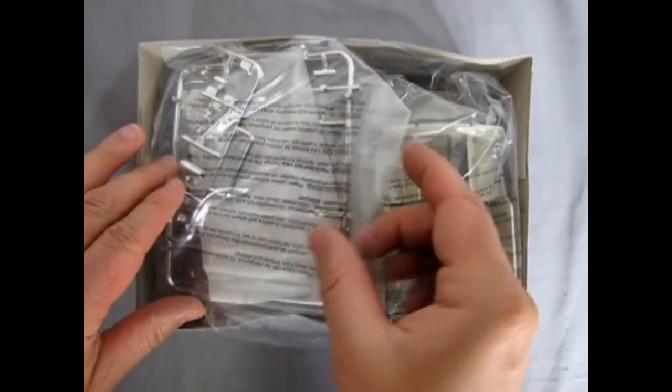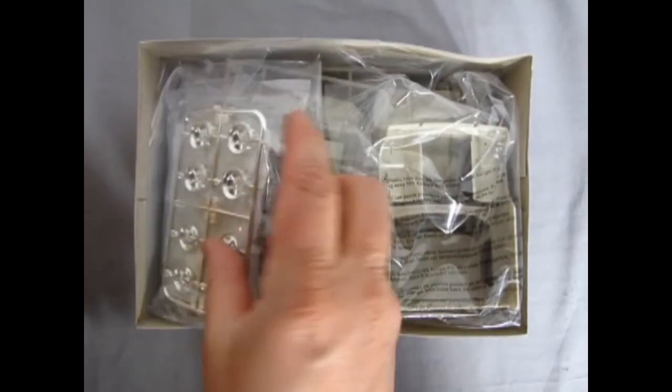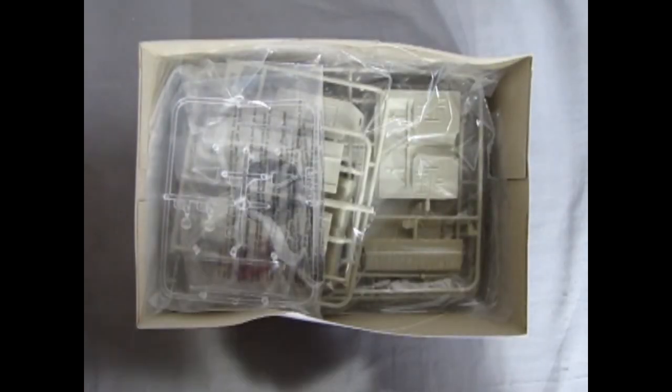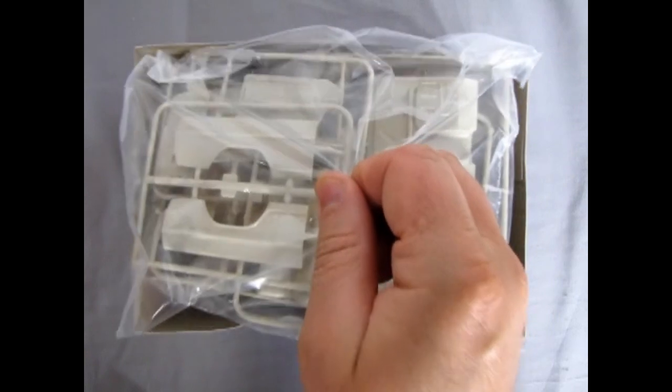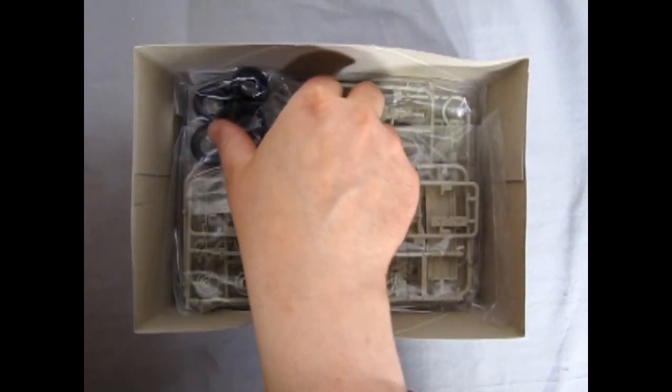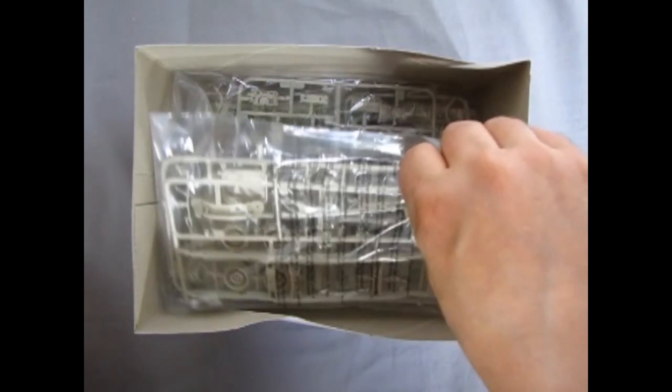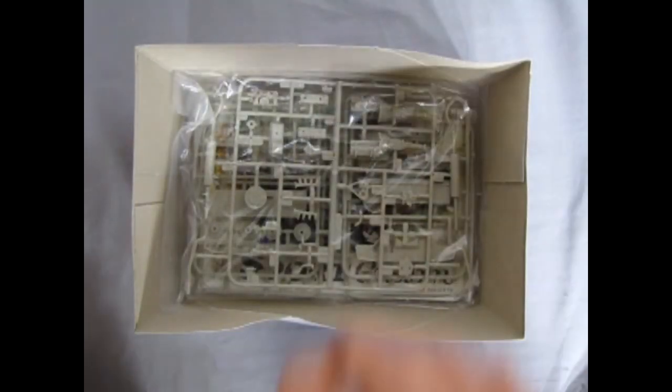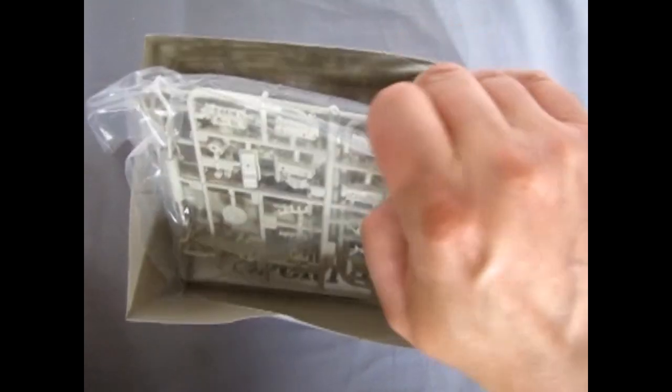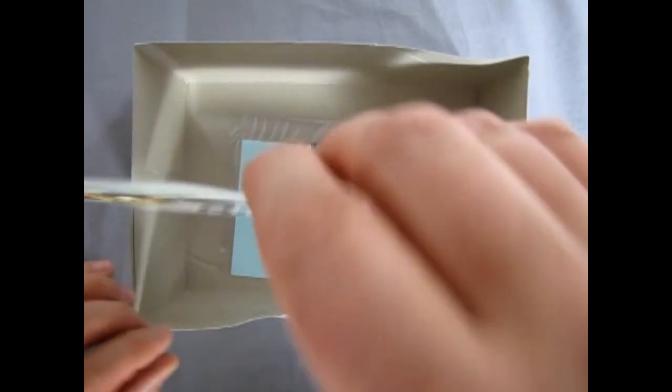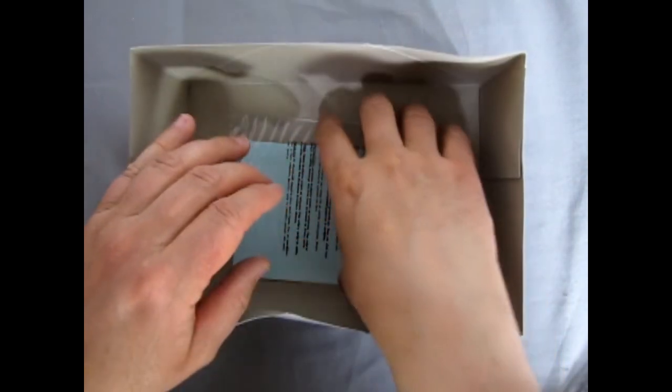What's nice about this kit is that all the chrome parts are in plastic bags so that they will not scratch one another. Our cab is also in a plastic bag which again is quite nice and our glass as well. Then we have the parts for our truck bed in this bag, tires are also in a nice bag here, then we have our frame and components in this bag, our engine parts in here. Then we have our nice full color instruction sheet followed by our decal sheet. And I won't turn this over till the end so that it's a big surprise.